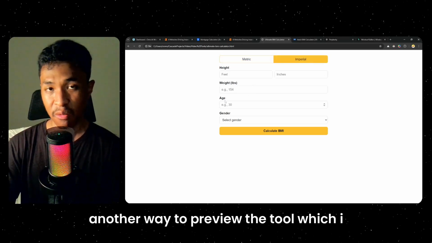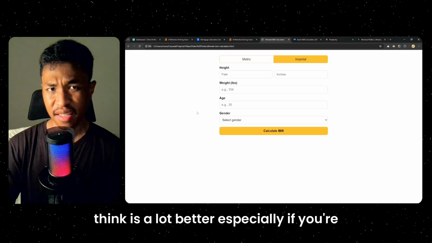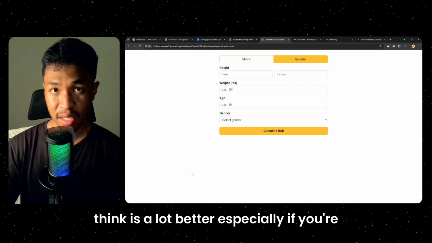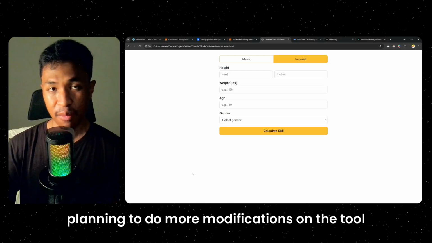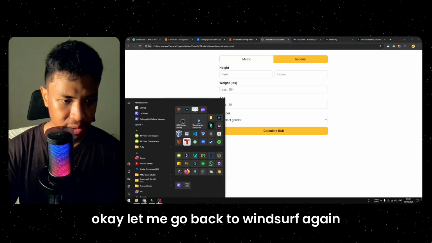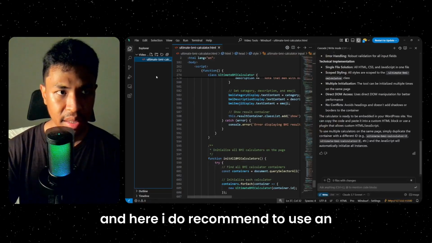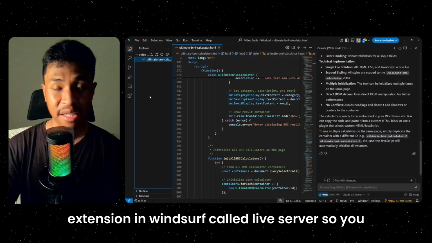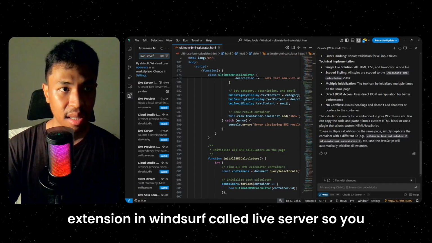By the way, there is another way to preview the tool, which I think is a lot better, especially if you're planning to do more modifications on the tool. Okay, let me go back to Windsurf again. Here I do recommend using an extension in Windsurf called Live Server.